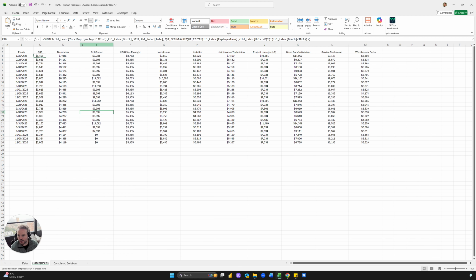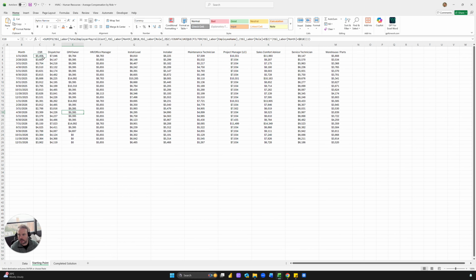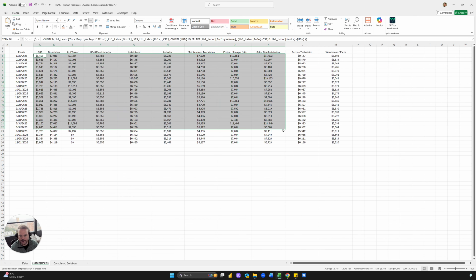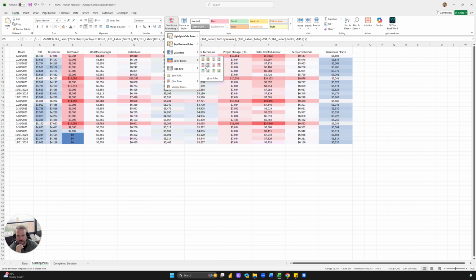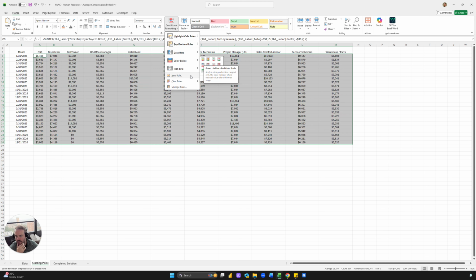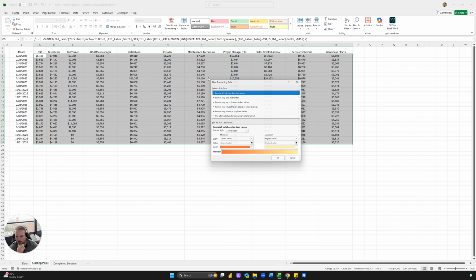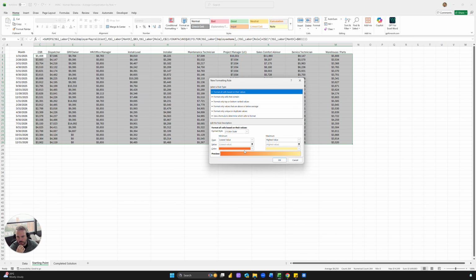And I can make some of these smaller. Okay, so now let's highlight everything, and we want to create a little bit of a heat map. We're not going to do it like this or like this. What we're going to do is color scales and then more rules. And now you can choose your color scale.